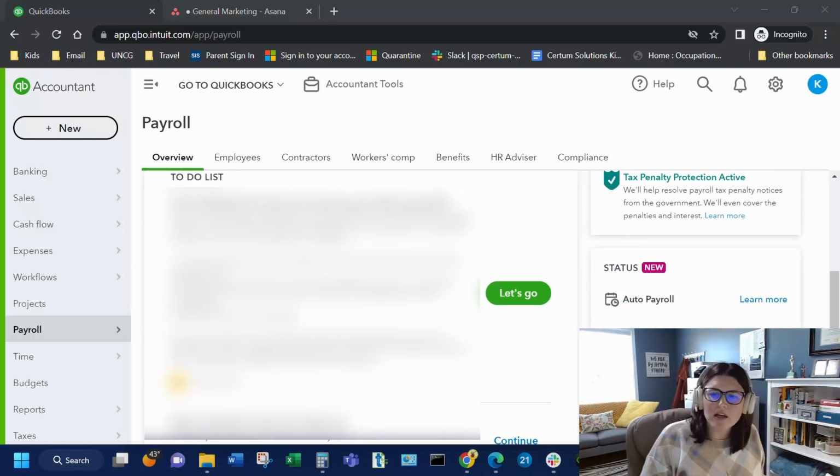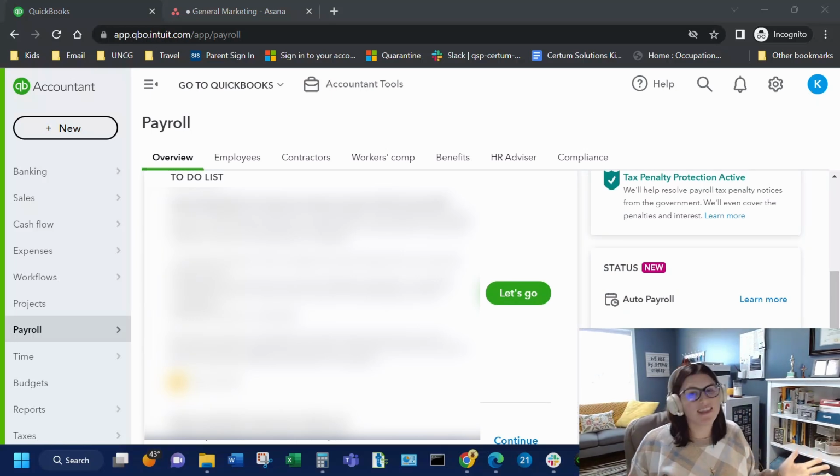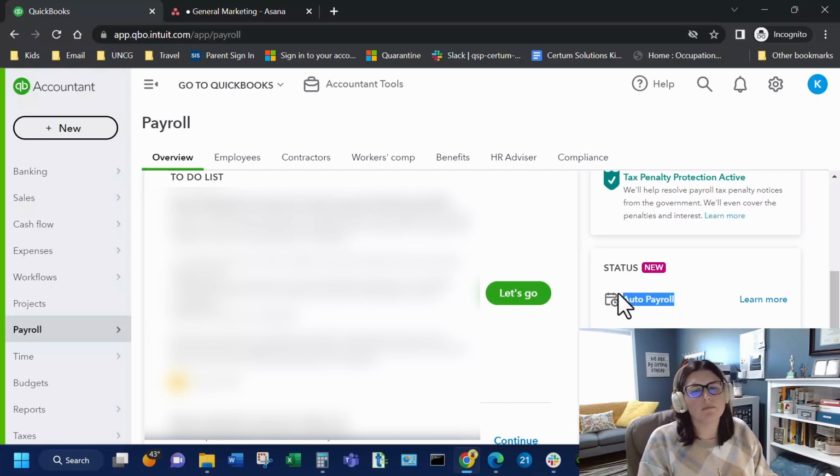The other thing that I'd love to call your attention to, because I personally think this is a really cool feature, is auto payroll. Now, I wouldn't recommend it if you have a lot of wage-based employees where you're tracking hours and things like that and doing reviews that way. But if you have salaried employees who always get paid the same amount on the same cadence, and you don't want to have to worry about it, you can turn on auto payroll where it will do payroll for you and you don't have to worry about forgetting it.